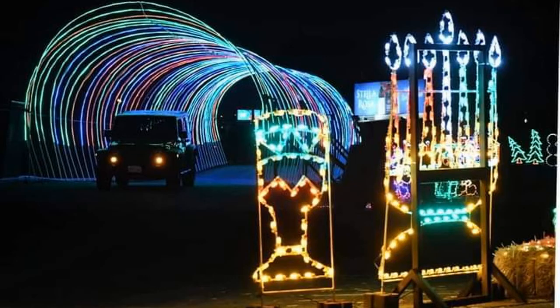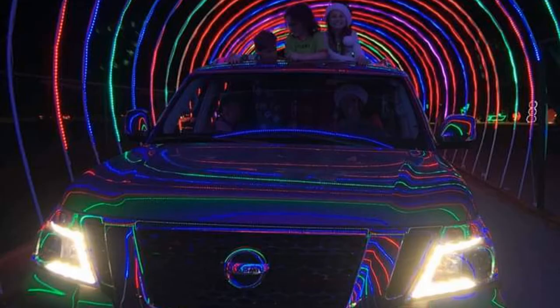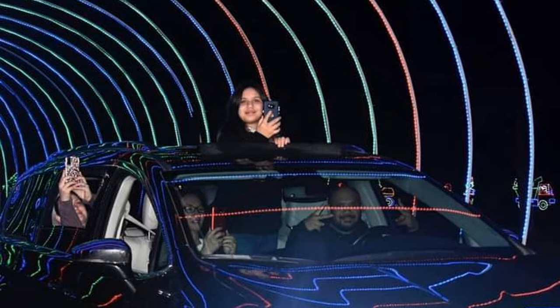How many days and hours does it take to set up? Well, we have been working on it for the past couple of weeks. One of the things we've just built is a light tunnel, so that kind of started right back around Halloween. But in the last few weeks, every few days we get out there and start plotting our design, and it's starting to take shape. Next week, the week before we open, we'll have all kinds of volunteers out there helping us bring it to life, and it'll all happen in just a few days.